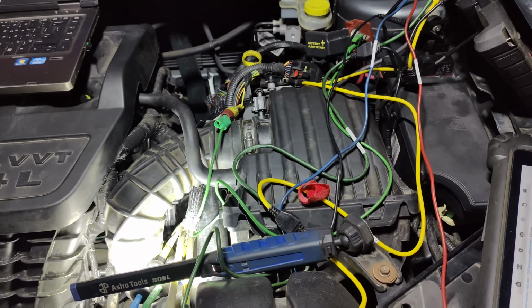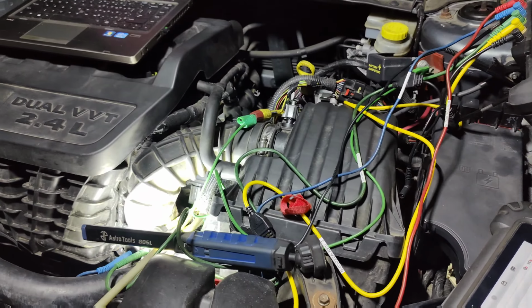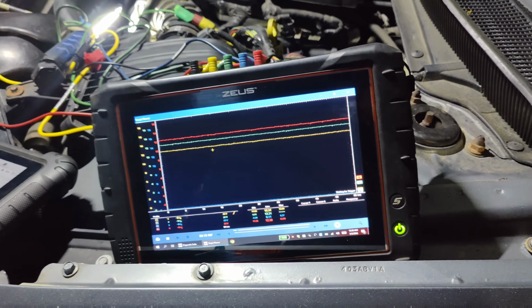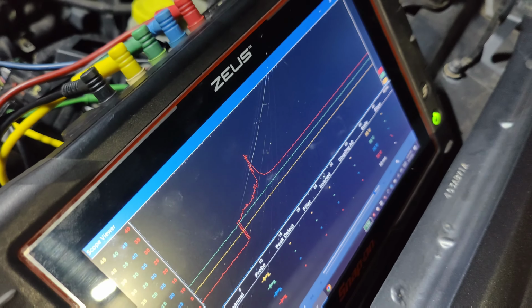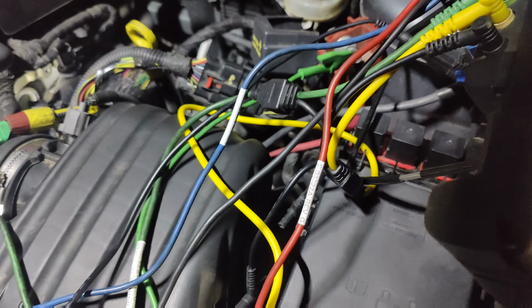What I do want to do is see if we can tap these to ground. I need to get another lead, tap these to ground, and see if it looks like a normal waveform on here. I got this lead hooked up to ground right here. We're going to touch it on here. And you can see we got a spike.